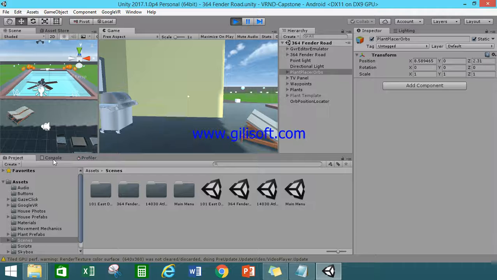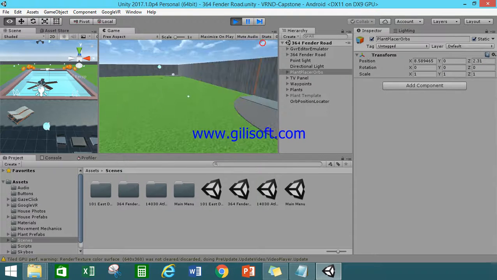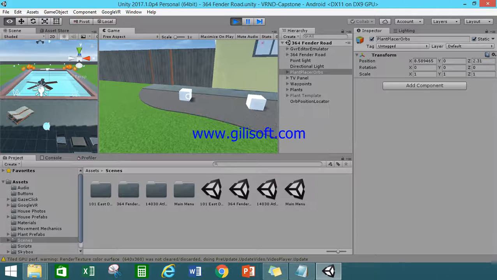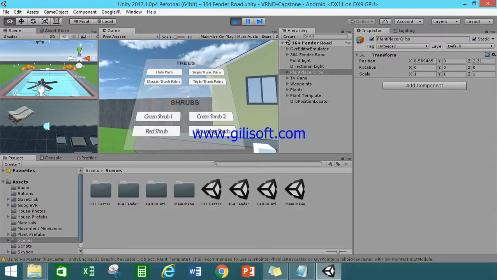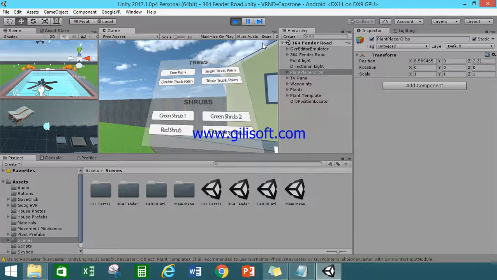Now, the next category I was hoping to complete was completeness, worth 1,000 points. The first being 250 for gamification. The gamification I feel comes into play whenever you click on the orbs. When you click on a plant orb, I created a template that allows you to select from 4 different trees and 4 different shrubs.